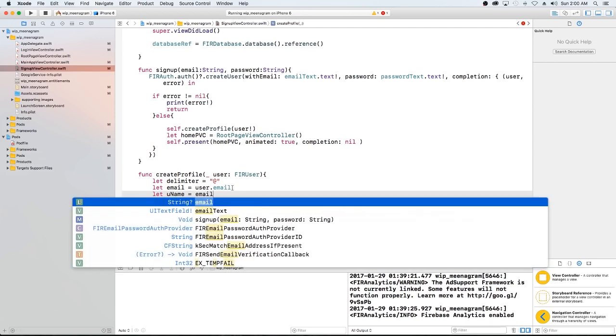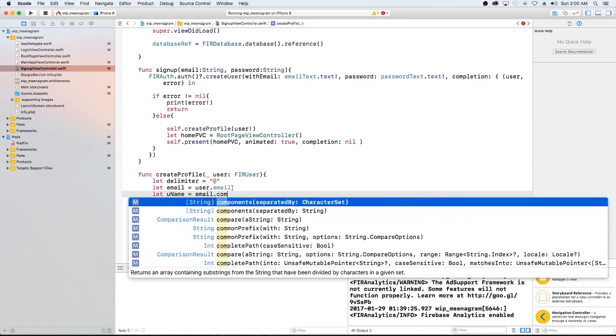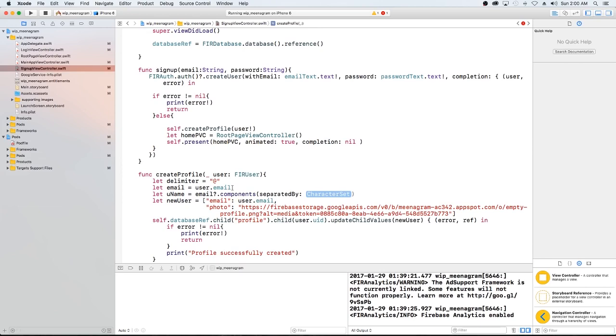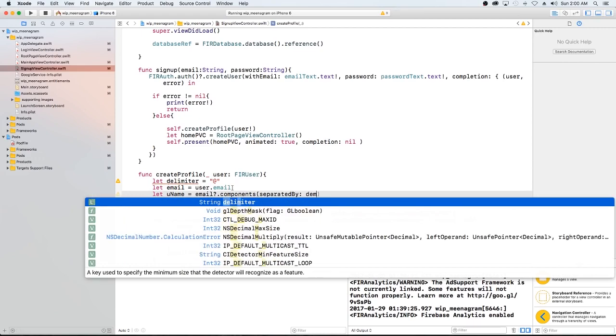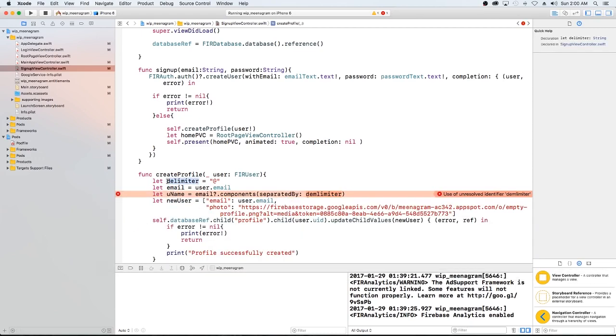So our email, the email that our user entered to create the account, dot components separated by our character set, which is going to be our delimiter. So we're going to separate by their delimiter. Let delimiter, oh, typo. Okay.